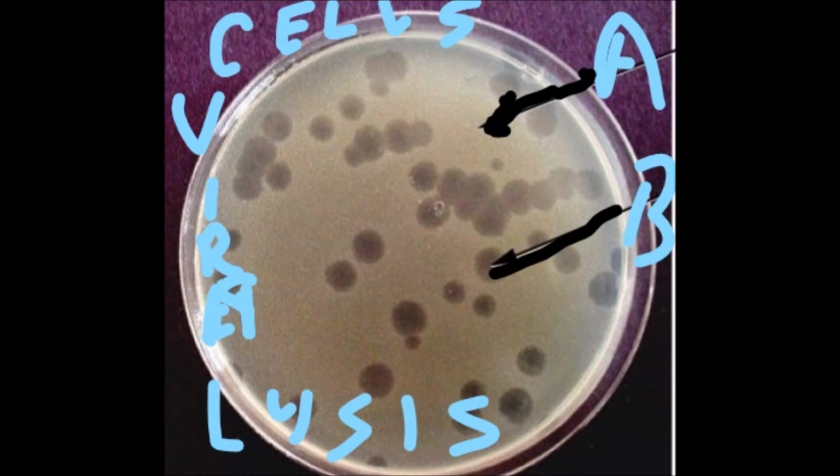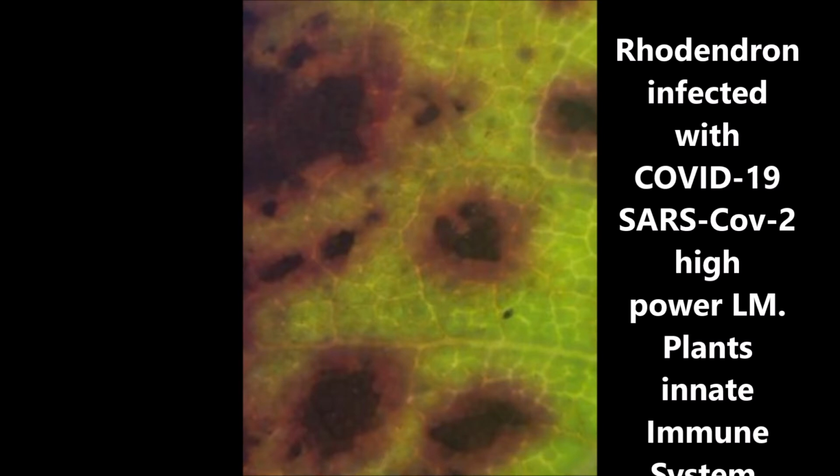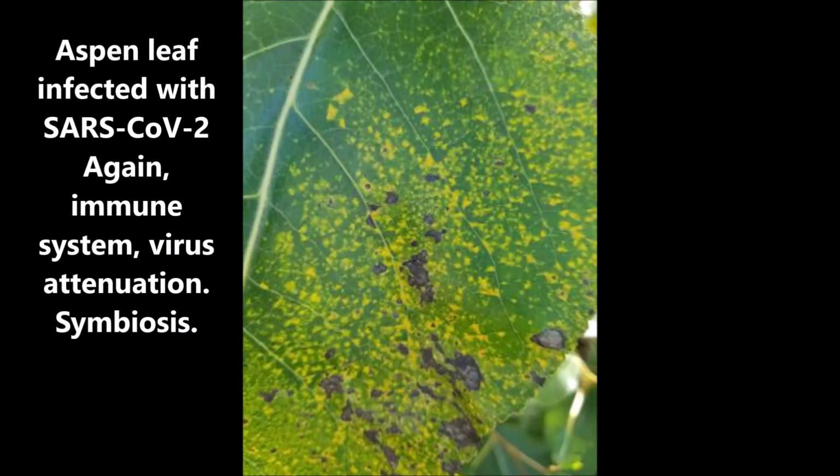The section A is the cell pasture, that is a thick coating of cells that can become infected by the virus. B is the lytic lesion of each viral particle as it forms a colony. As seen similarly with this rhododendron leaf under 1,000 power light microscopy, the similar lesions as the viral cell culture media would show, and this was used as a plant live culture media.